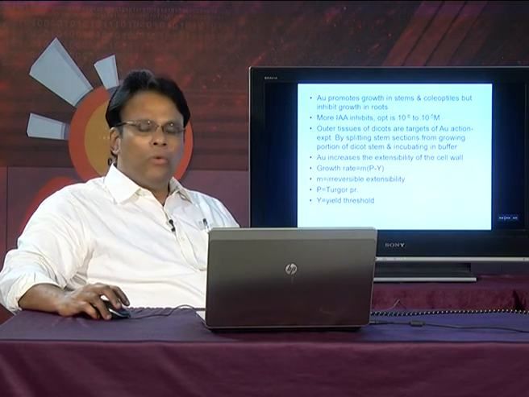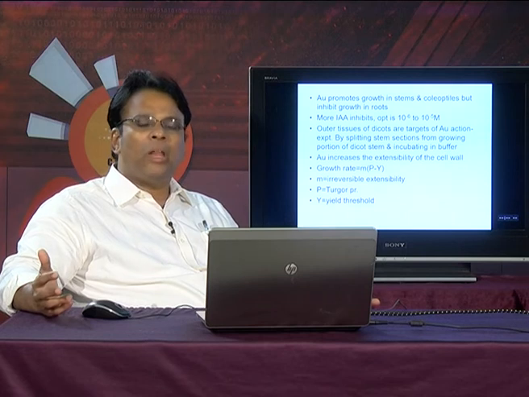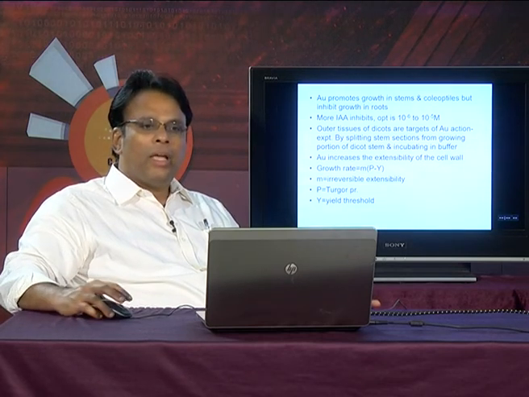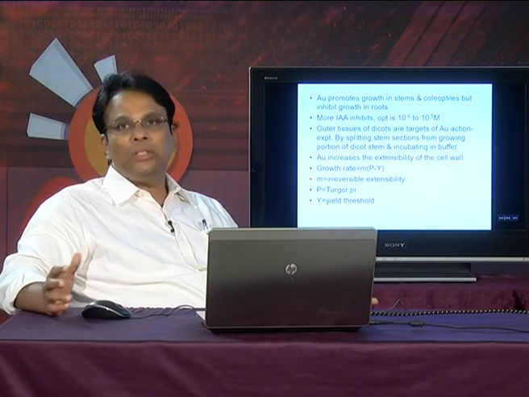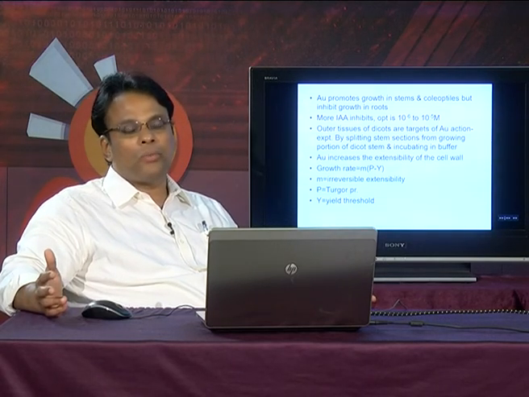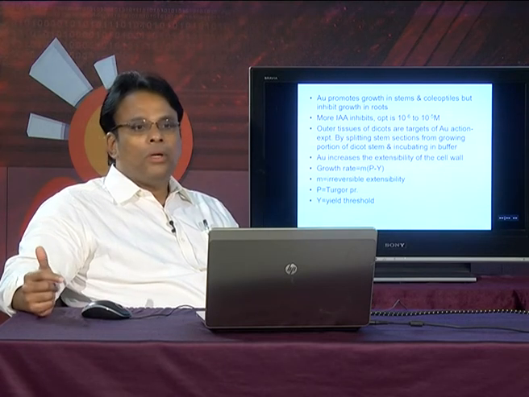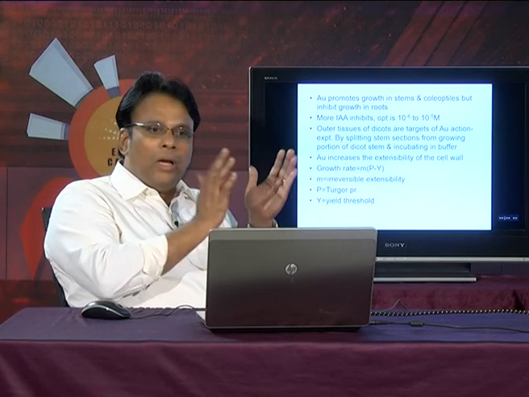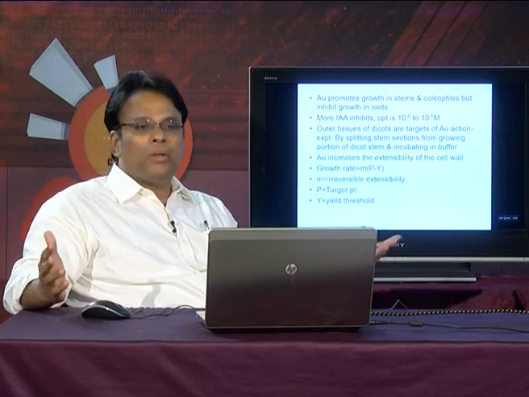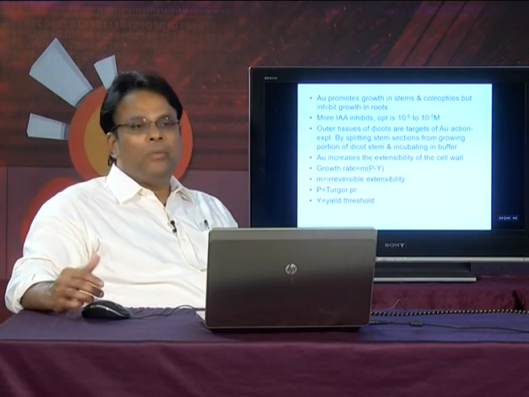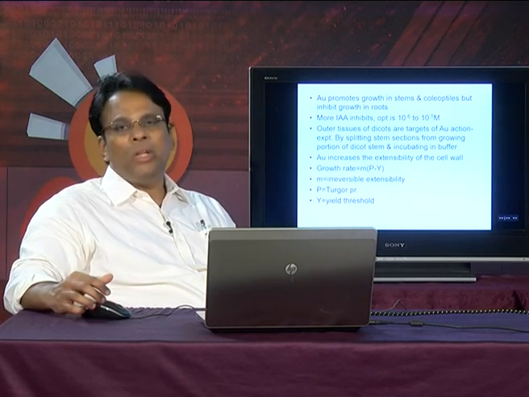And you will always have a concern, what would be the optimal concentration of IAA for bringing about these growth effects. And most of the concentrations that have been worked out show that a concentration between 10 to the power of -6 to 10 to the power of -5 molar is optimal to bring about the action of auxins. Anything beyond that or anything lesser than that can result in the inhibition of auxin effect on the plant cells. No growth will be taking place.